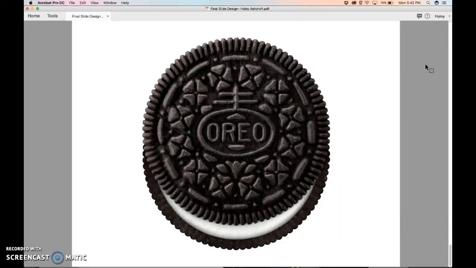Overall, I believe that the advertisement that I came up with fits right in with the ad campaign for the original. It promotes adventurous discovery with every cookie, just like the original Oreo advertisement does. And it's because of an effective use of design principles, effective use of typography and color.